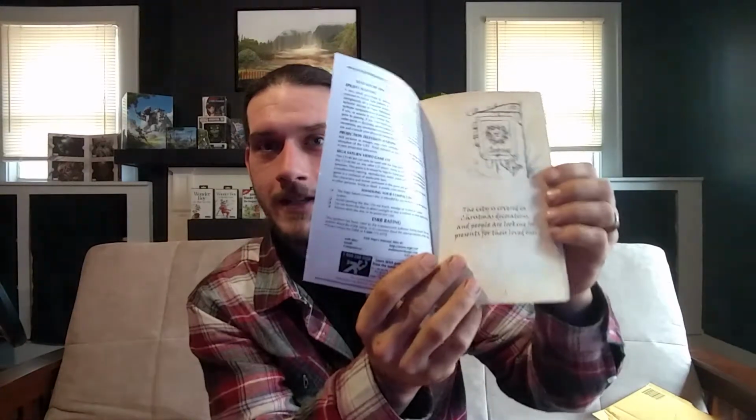But I mean, look at this thing. Open it up. You got individual pages. There's a story going on up in this thing. He literally ripped the story out of the intro to the game. I mean, this is absolutely beautiful. And the quality of paper. I mean, this is what reproductions are about.